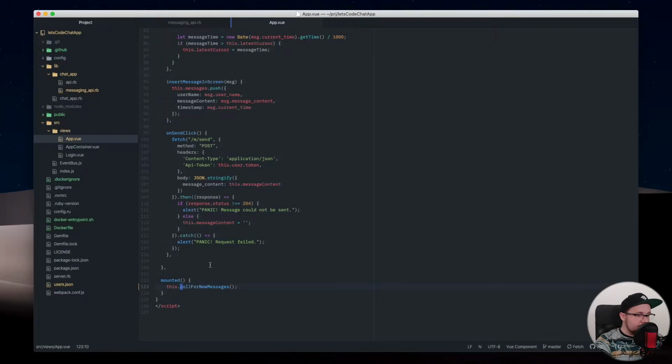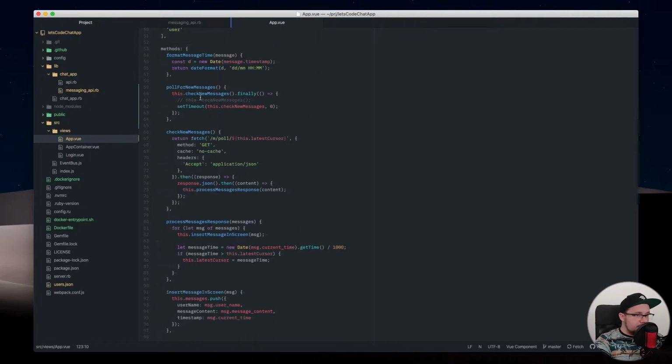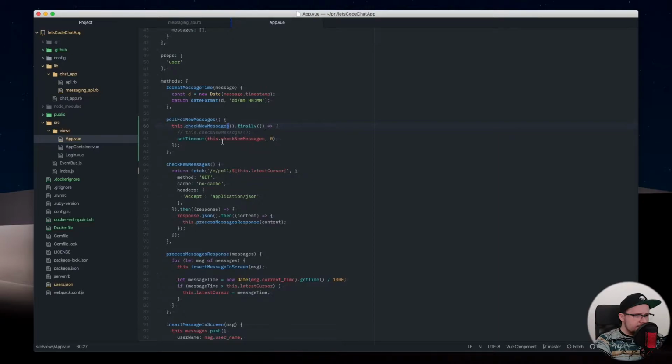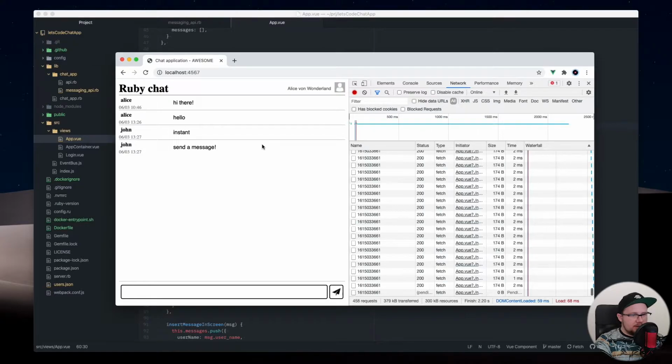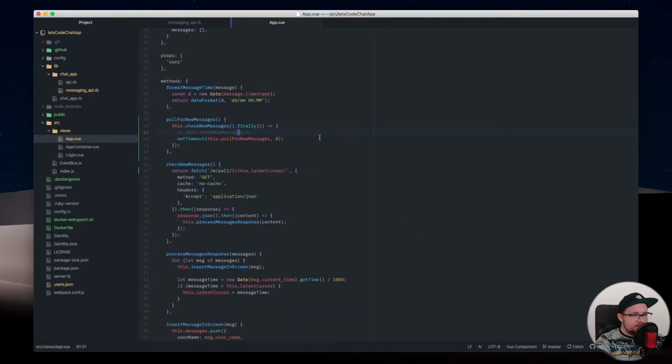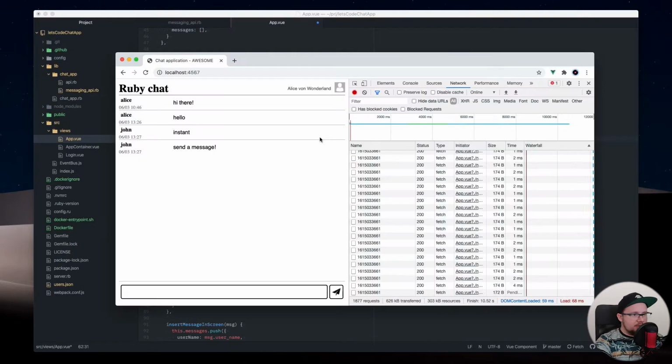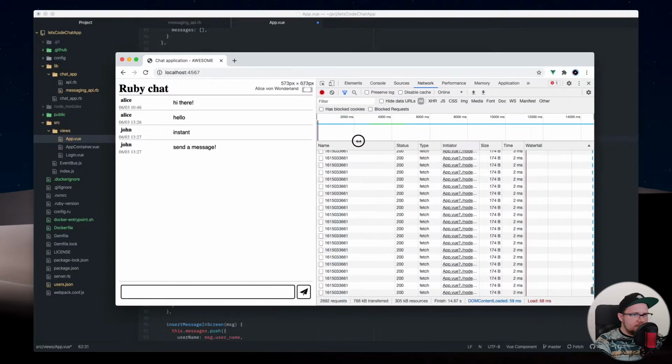Well, I'm calling it here, and then I'm calling it here, and then finally it's the wrong method here, so I want to call myself again. So this is going to be kind of a loop. Well, it's not kind of a loop, this is actually going to be a loop. So you can see it goes like crazy. I think I can remove this setTimeout. I think there's going to be no problem here. So let me do it like this.